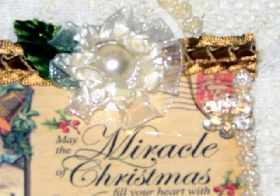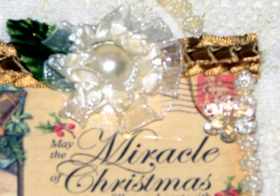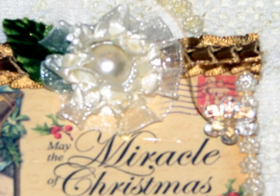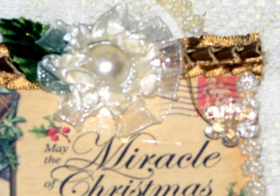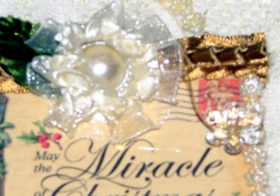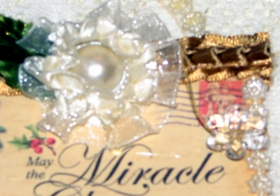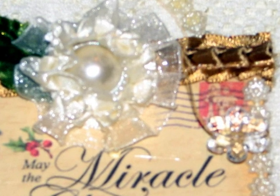Here's a close-up of the flower I created using the ribbon, and that is in another tutorial I have. I believe the one I did right before this one with my Christmas envelope. And there's the green leaf and one of the little crystal flowers that I'm going to have on both sides with my curly cued jewelry wire.